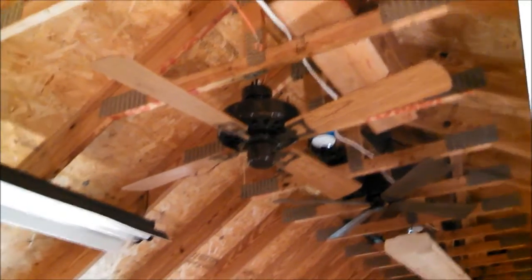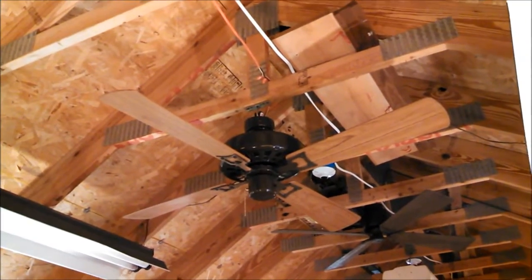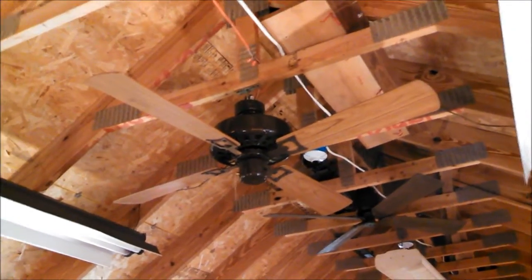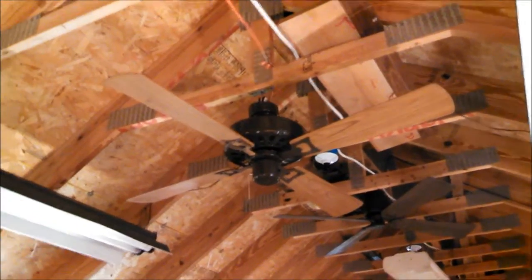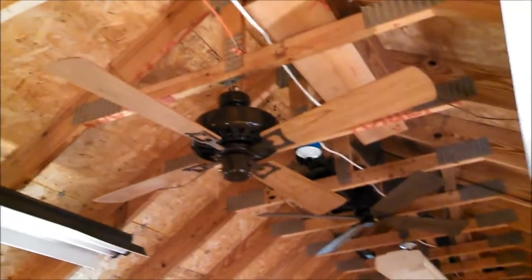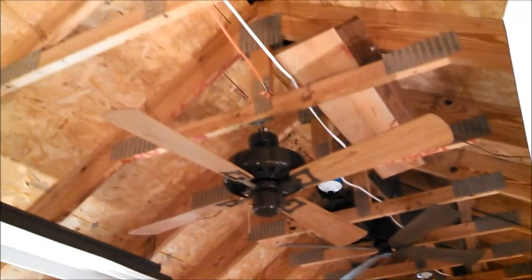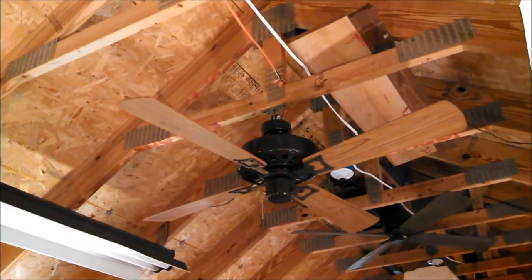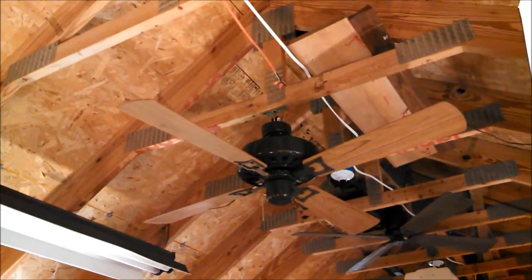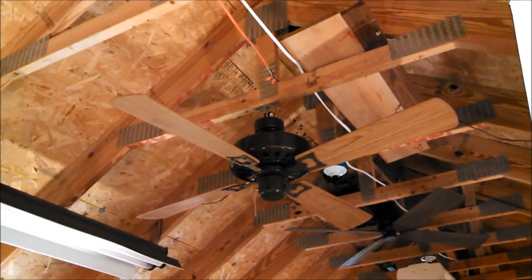Hey guys, here we have a Nutone Sea Island in brown. I just did a video where I showed you how to fix a couple of the common issues with these. One, I talked about the loose switch housing, and then two, we just went through the wiring, because these use a slightly less common wiring scheme. Like the last couple fans I tested, these use a transformer for medium and low.